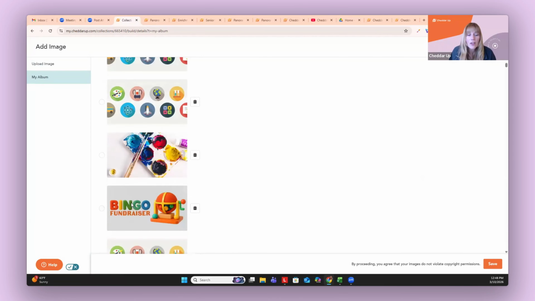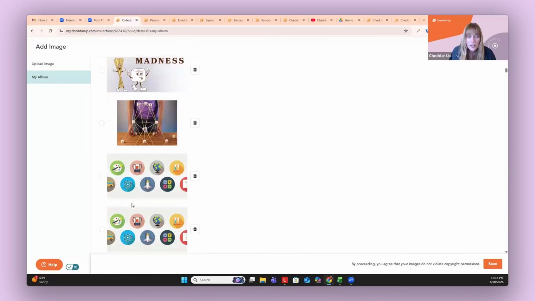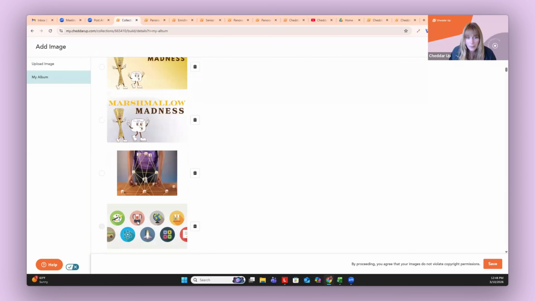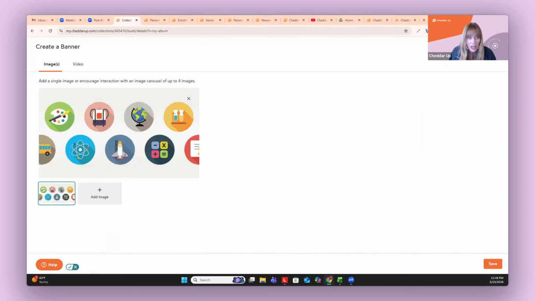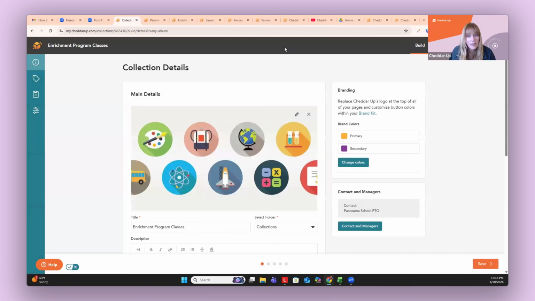I can also go to my old images in my own album, all right? So that's how you add an image onto a collection on the details section, and this is a banner image. We can also add images onto individual items too.